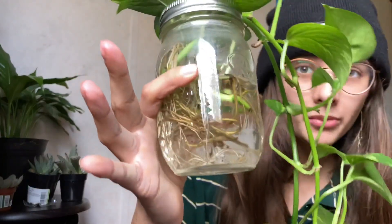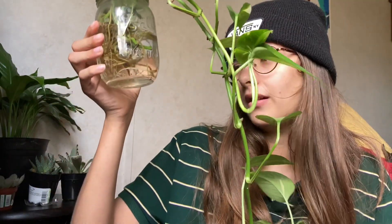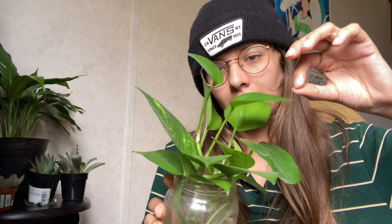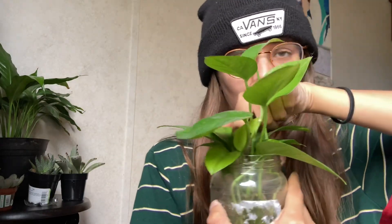All my roots are doing really good. It took a bit longer for the roots to come out. People say it takes like a week — mine took longer than that. But all of these were just ones too. These ones are finally growing out. Surprisingly, there's a little baby leaf right there.